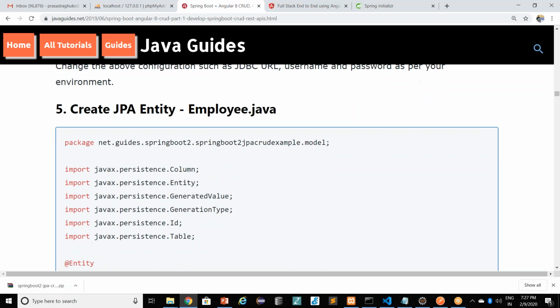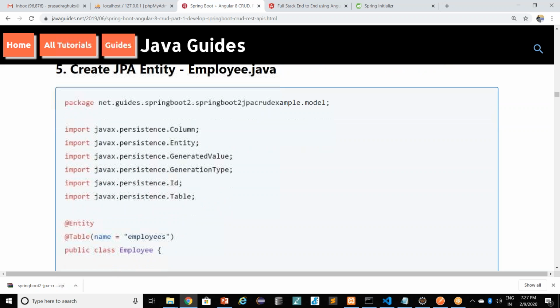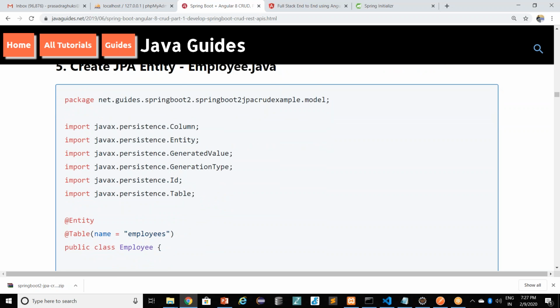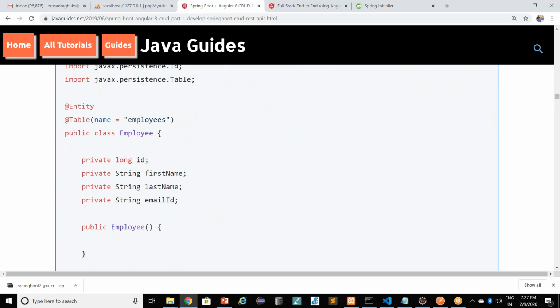The first thing we are going to create is an Employee, a Java class which represents the storage in the database. I want to store the information about the employee in a table called employees, so this Employee class represents the database table which we will be using.